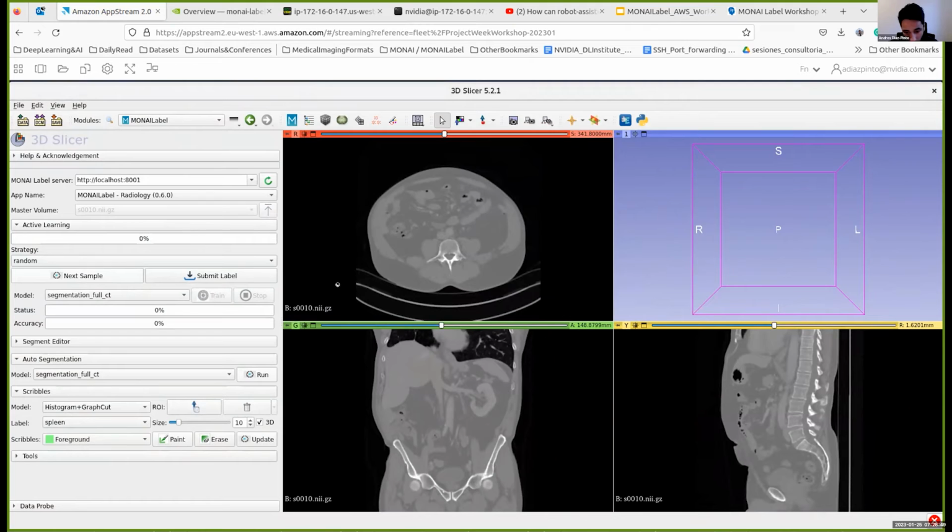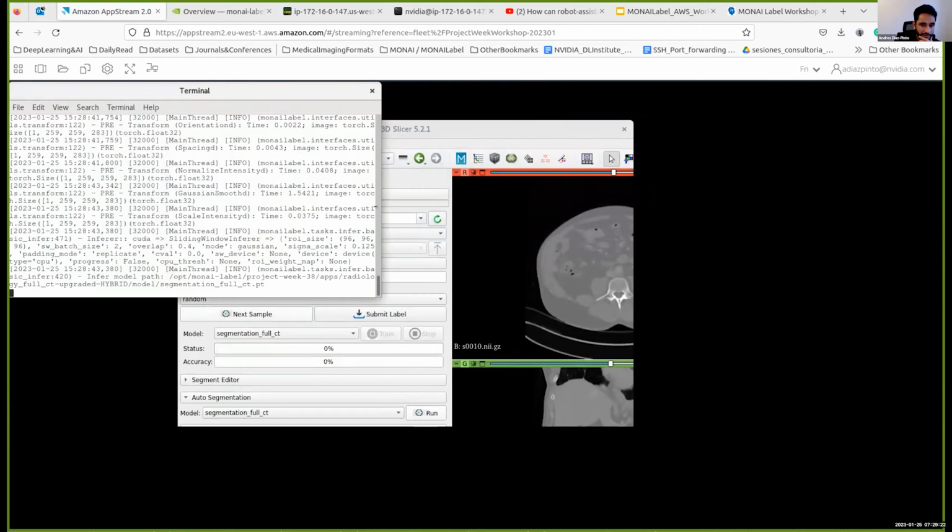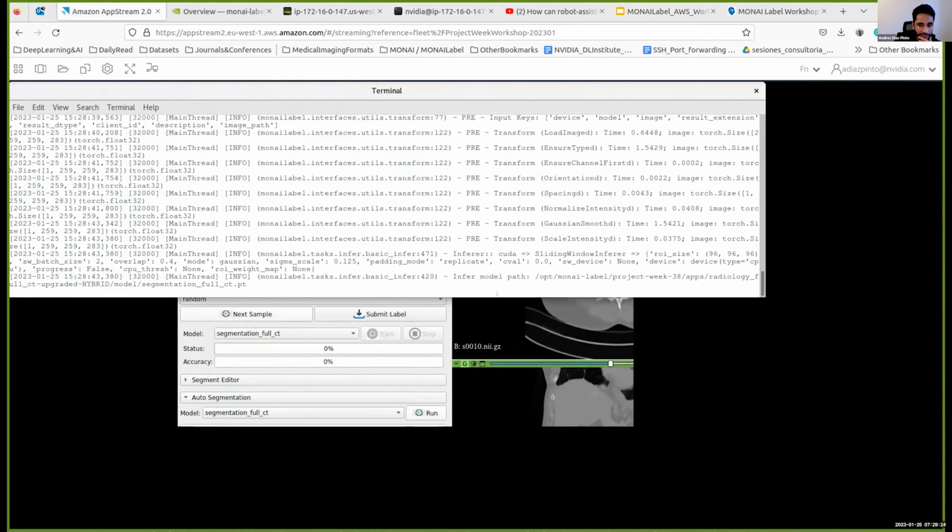So this model was trained on all the 1,200 annotated volumes. So the model works much better than the lung segmentation, even for lungs and the other segments. And also we use a SegResNet, which is a more optimized network that performs better on this sort of task. So the first inference takes around 30 seconds. The second one takes less than the first one, because the first one caches the network on the GPU. So you can see the inference is running here.